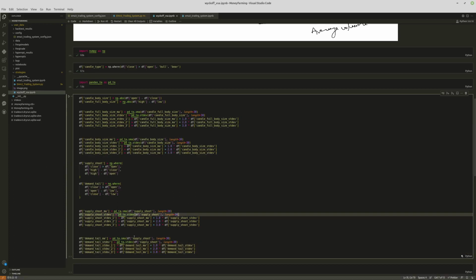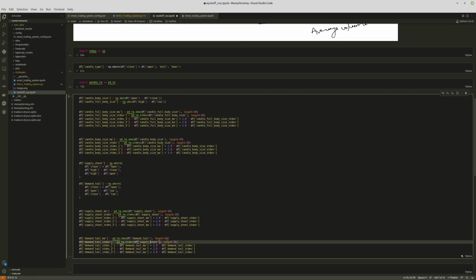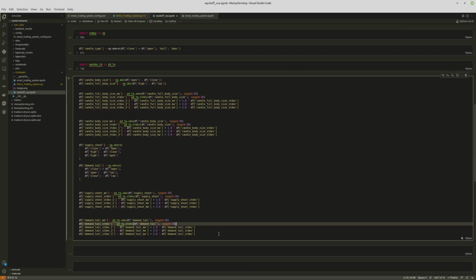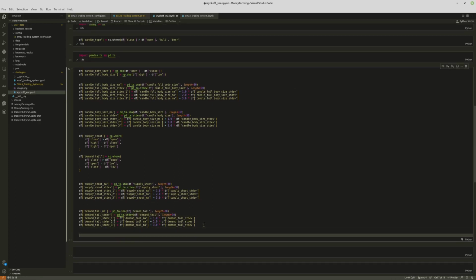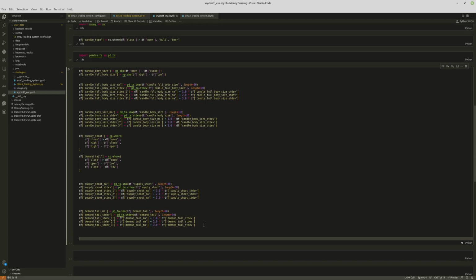Here we can do the same thing, demand tail, and so that's it.